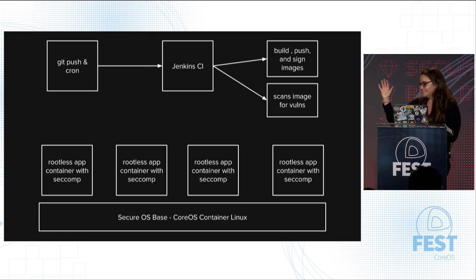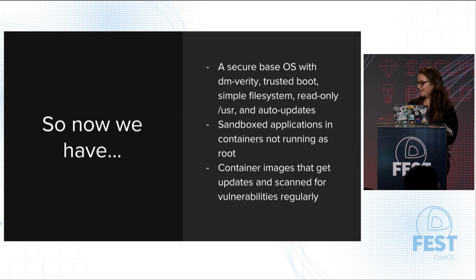And then it also scans for image vulnerabilities and stuff like that. So everything running on my host has a line of trust, which is really cool. And a lot of it is thankfully from CoreOS, like Clair and Container Linux, which is really cool. Yeah, so now we've got the secure base with the DM Verity, and then trusted boot, and a simple file system with no other dependencies other than, you know, graphics and my window manager and stuff.